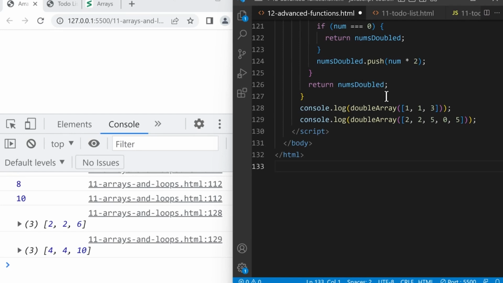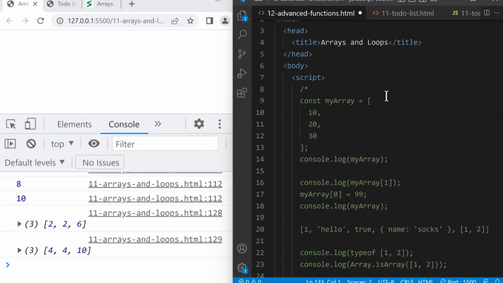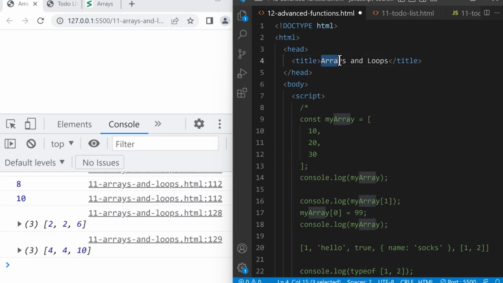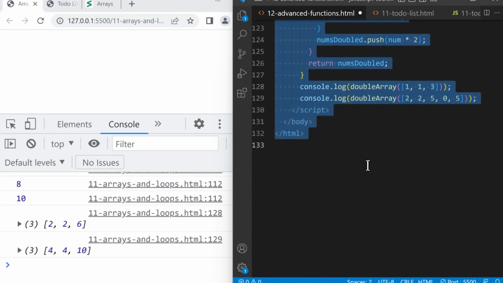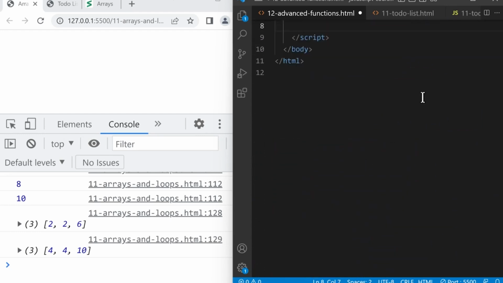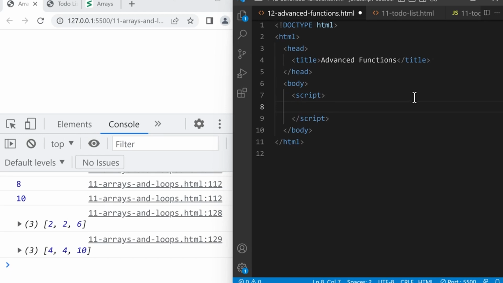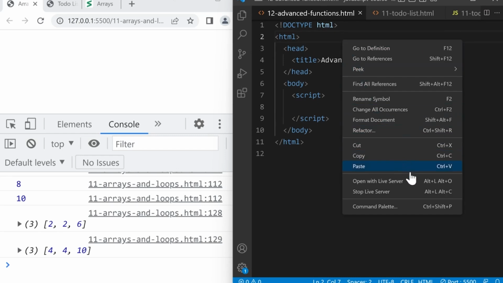And let's prepare this file for this lesson. So we'll scroll up and change the title to Advanced Functions. And let's remove all the JavaScript code from before. And now let's save and open this file in the browser by right-clicking, Open with Live Server.